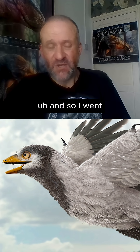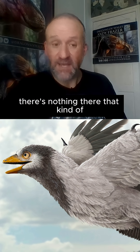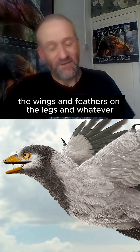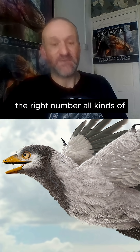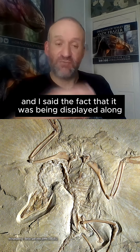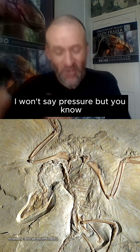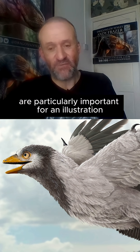By my standards this is a very conservative reconstruction — there's nothing that deviates from what we know from the fossil record. This was particularly detailed in terms of even the numbers of primary feathers on the wings, feathers on the legs, making sure they're all the right size and the right number. It was a particularly rigorous illustration, and the fact that it was being displayed right next to a life-size replica of the famous Archaeopteryx fossil means your artwork is going to be judged alongside the real thing — which is why getting these little details exactly right is so important.